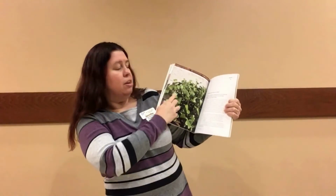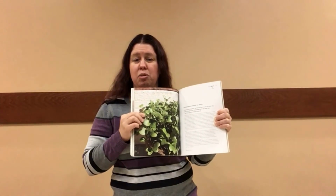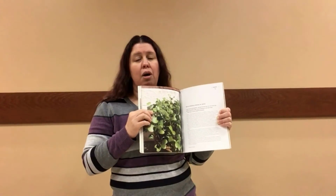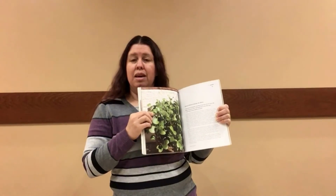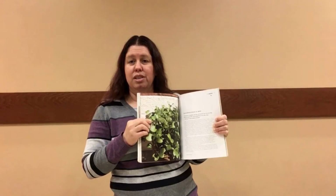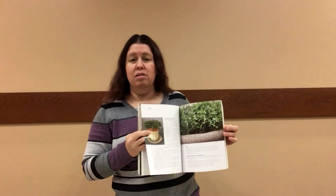So also in here, it tells you about specific seeds and specific plants. This is the broccoli. It's going to tell you when to expect the first set of true leaves, what kind of nutrients that broccoli sprouts will add to your diet, and it just has a lot of information about your specific seeds and grains and sprouts.